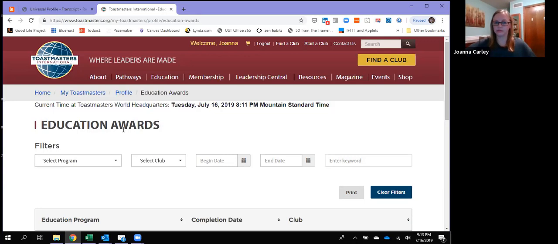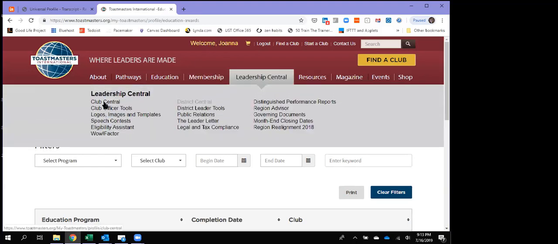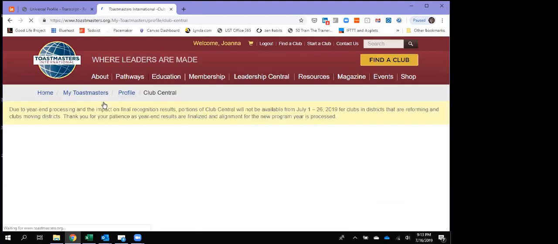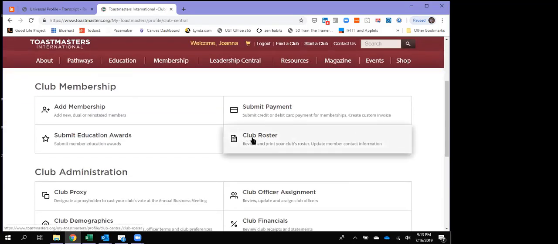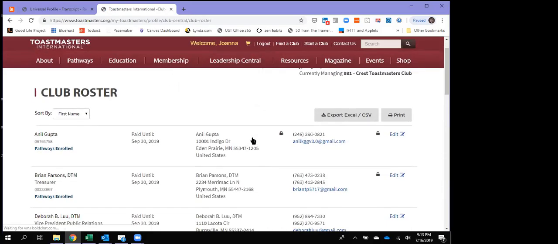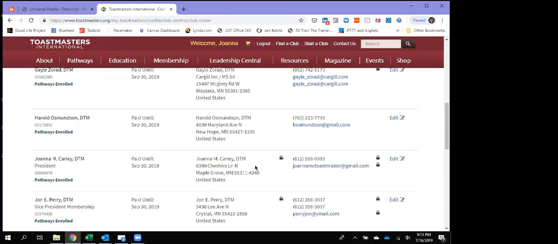You can't see all of the awards, but you can see the Pathways awards, which are the most visible. You can see what has been submitted in Pathways, because the maximum that have been submitted will show up on the roster for the member. Mine doesn't show any of my legacy program awards anymore in the little string of letters that come after your name, but it shows SR4. So no matter which club is looking at me, they can see what's been submitted.